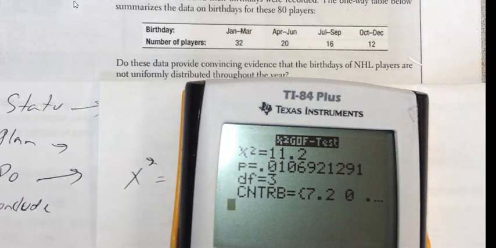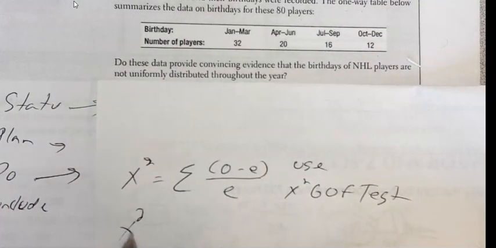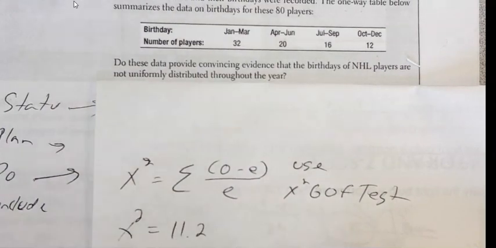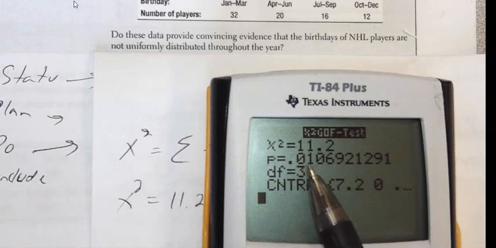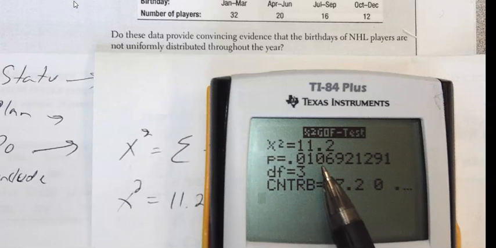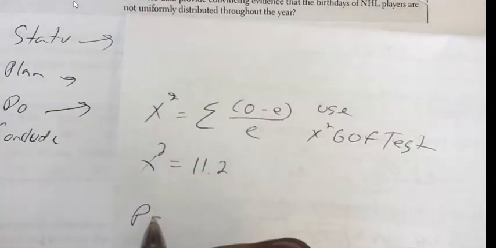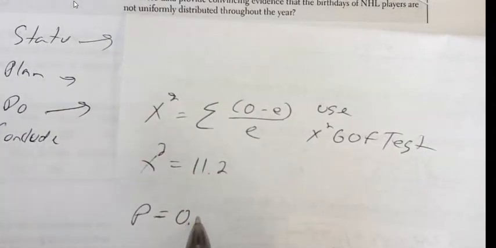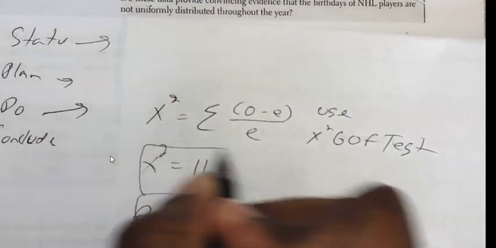And we're looking at that, chi-squared is 11.2. So our chi-squared value is 11.2. And the probability of that happening is smaller than 5%. It's slightly bigger than 1%, but we typically use a 95% confidence interval. I've got enough information to say we're going to reject the null. So we should write down my probability, which was basically 0.01. This is chi-squared.